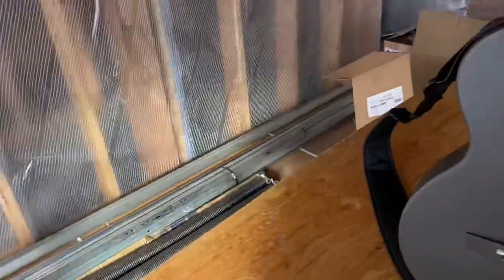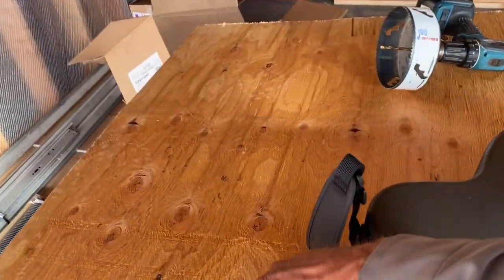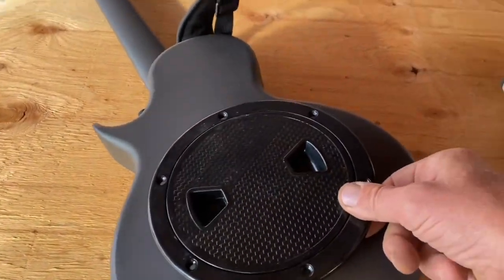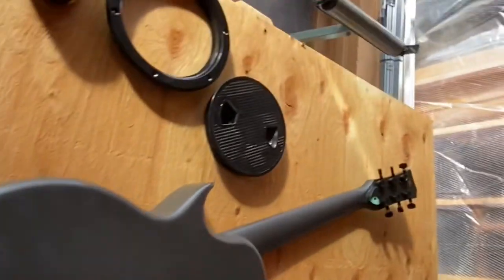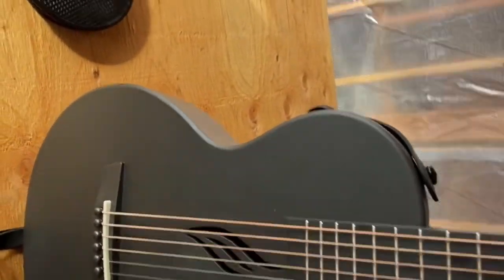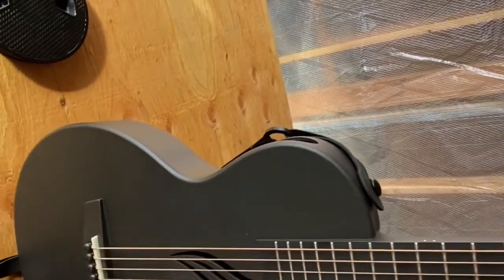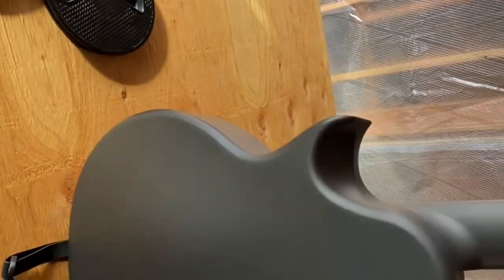My idea is I want to take this bike packing with me in the case and be able to access the inside to use the area for clothing and whatnot, because every bit of space is good. So my idea is to cut a big hole in the back of the guitar and add an access port. They call this a carbon fiber guitar but it's $160. My other guitar is a real carbon fiber Emerald X7 — two thousand dollars or more. I bought this one specifically to cut it open and use it as a pannier on my bike.